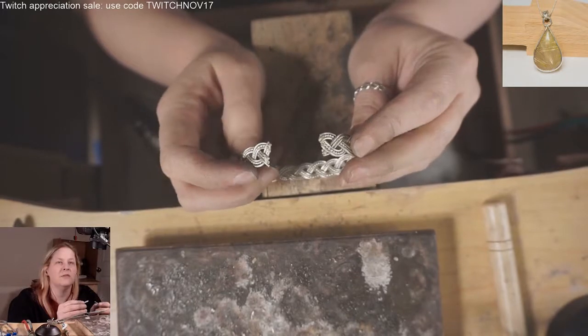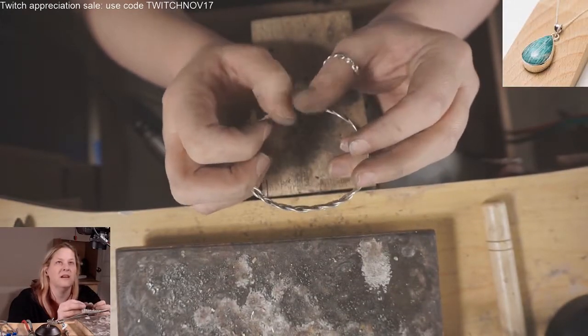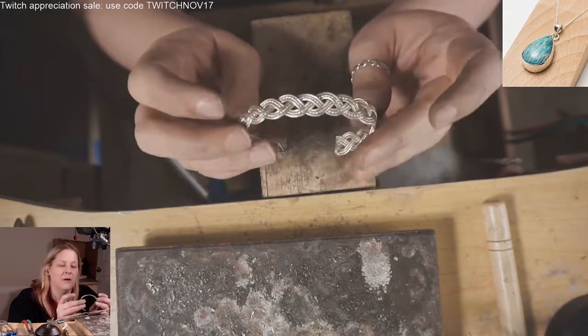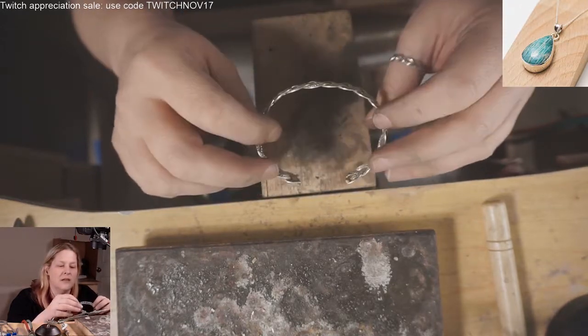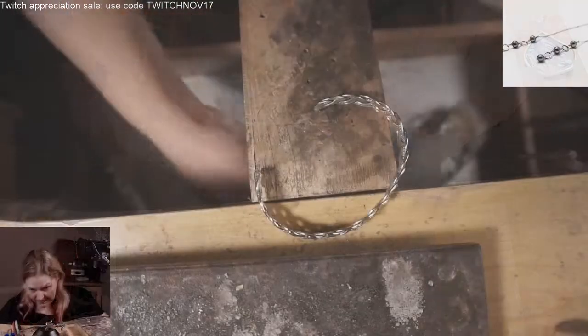We need end caps on the bugger because that is really rough. That's not fun. But heating this, dousing it, little extra strength to it.